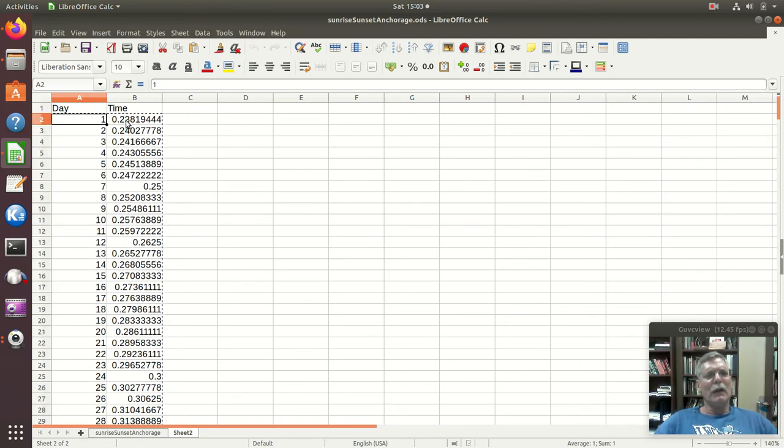So down here on January 1st, it's about a quarter of the hours, so about 6 hours between sunrise and sunset in Anchorage, Alaska. And I looked, the biggest it gets is over 80%. And you'd have to go back to around December 21st to get the smallest. But we'll see that in a moment.